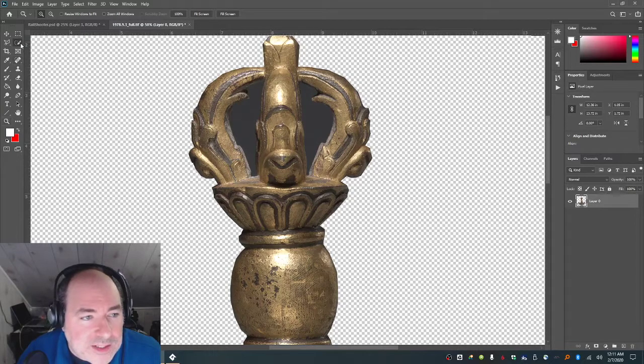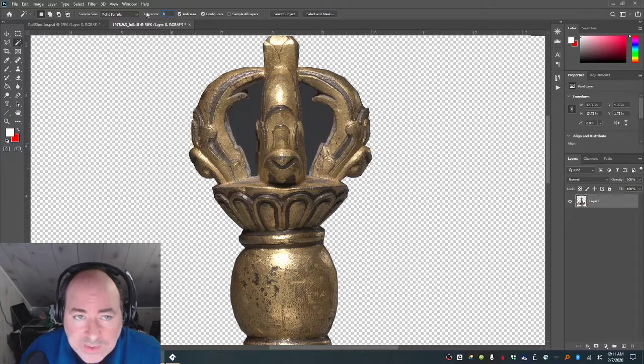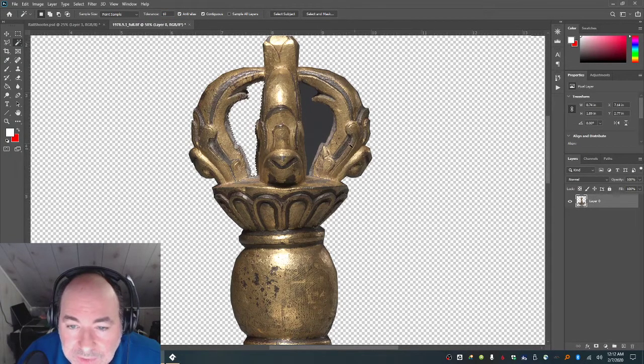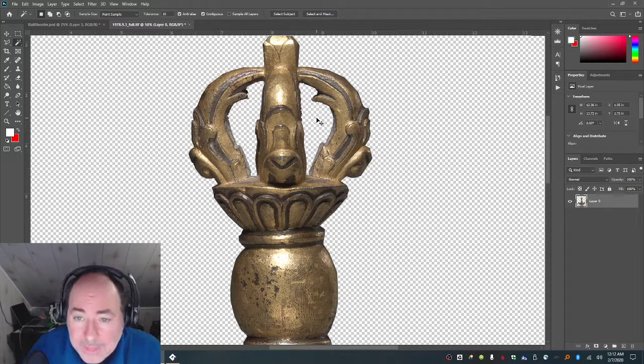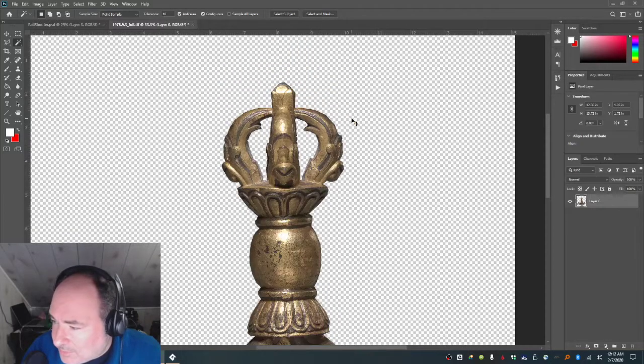All right. So let me come over here and fix those two little holes. They're beautiful there. Instead of using the quick selection tool, I use the magic wand tool. I will make sure it's contiguous. Set it to 30. Oops, not 30. 10. Beautiful. There we go. A little jaggedy in there, but it won't matter too much.